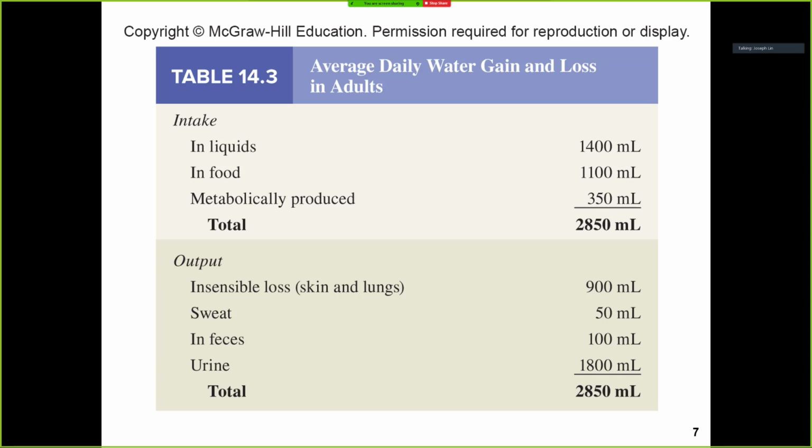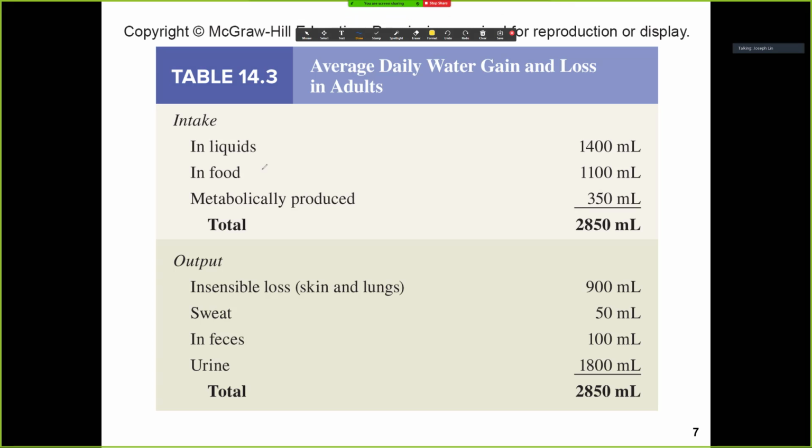So overall, you can see that in an average daily life of taking water or food. And again, the quote is the average daily water intake and gain and loss for an adult male could change based on your activity and what kinds of food you're eating. But in general, if you want to put some numbers here, the input in liquids, you're drinking water, you're eating your 3 meals a day or 4 meals a day, and you're relatively metabolically active, so you're moving around a little bit.